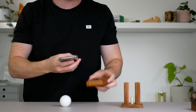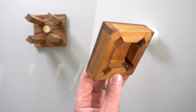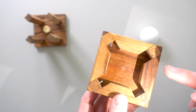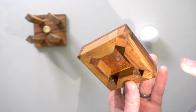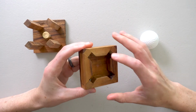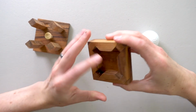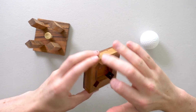Let me get up close to the camera. Okay, so there's all these little pins that you can see are kind of screwing into the sides, and that's what's holding it in place. When you tilt the puzzle one way, this pin will withdraw, so you could maybe start to jimmy that leg out, but when you twist it back that way, that pin's gonna go back in, and then you're never gonna get all the pins out at the same time.